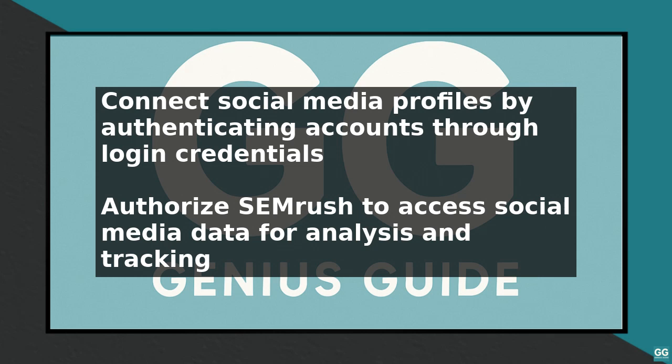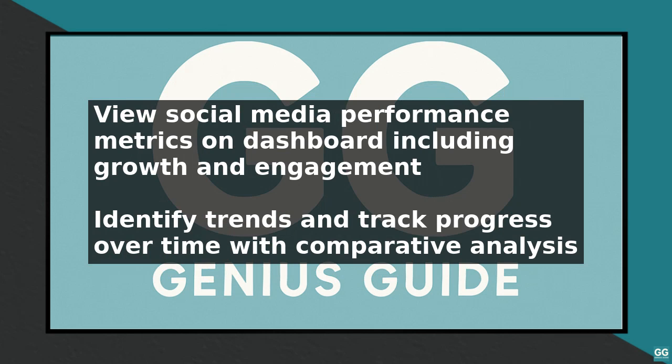One of the key features of the Semrush Social Media Toolkit is the ability to track your social media posts and their performance. You can view metrics such as likes, comments, and shares, as well as the engagement rate for each post. This data can help you understand what types of content are resonating with your audience and adjust your social media strategy accordingly.